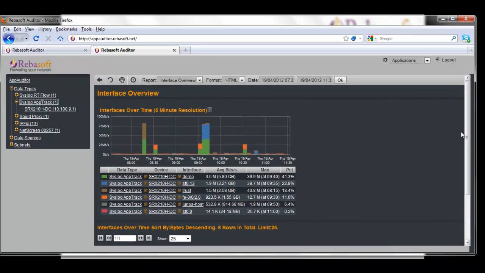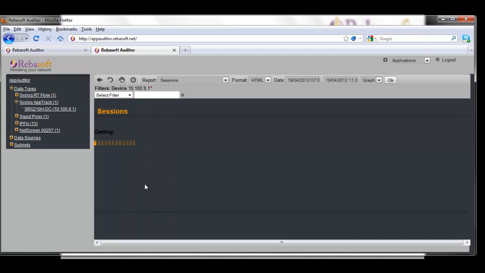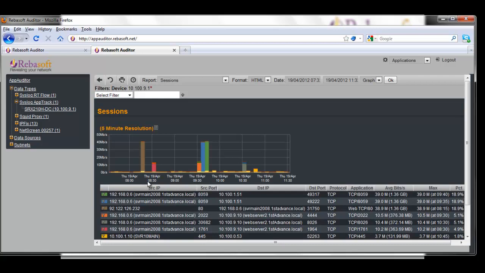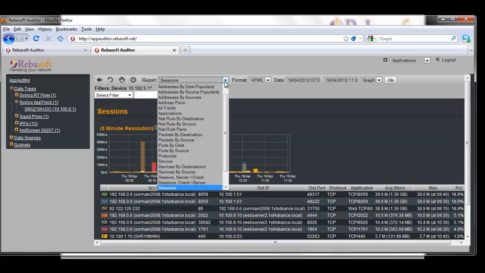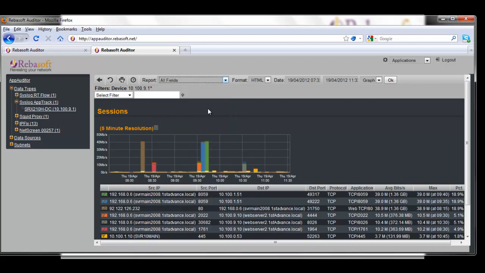Given that the audience I expect for this is technical in nature, I want to drill through in a little more detail to show the capability that's here. This is a report that's about to produce in relation to sessions. And here I have my graph of sessions over time. I want to expand the full view of all the data fields collected to show the real power here. To do that, I'm just going to open this up in a simple table.